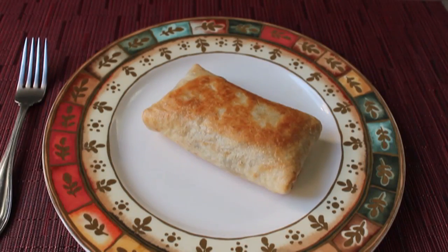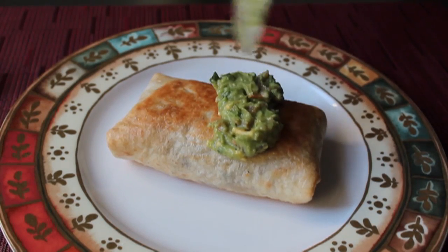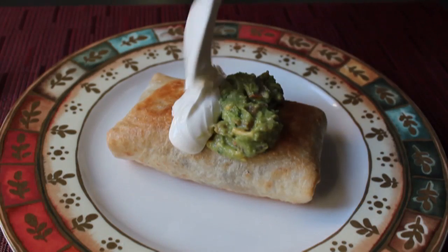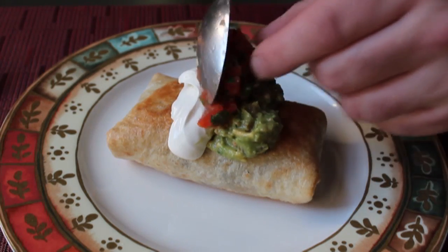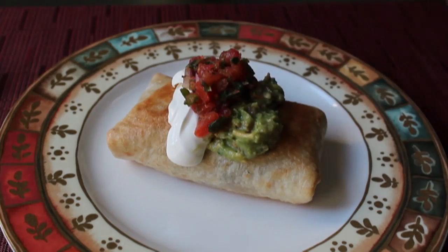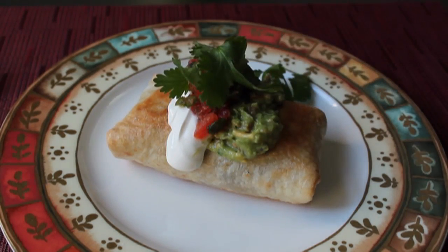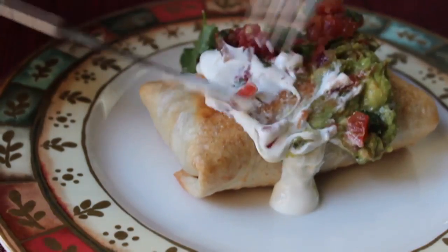And I do not like to do too much here. Maybe a spoon of guacamole, some sour cream, and a little bit of salsa, some pico de gallo. And yes, since you made the chicken and mushroom chimichanga from scratch, we're going to let you buy the salsa and the guacamole from the taqueria down the street, like I did. That is totally fine. No one's going to complain. And then last but not least, a little fresh cilantro. And that chicken, mushroom, chili cheese chimichanga is ready to eat.